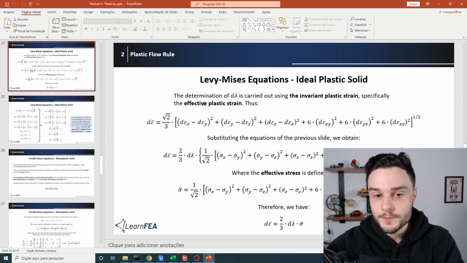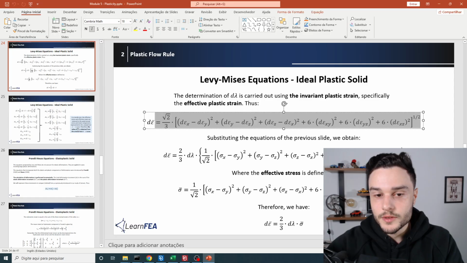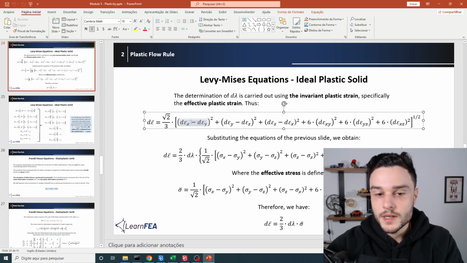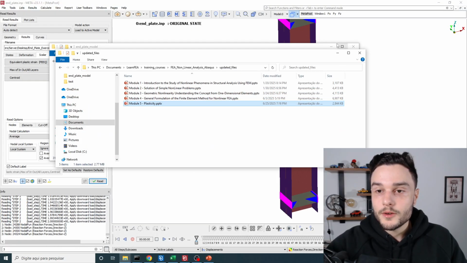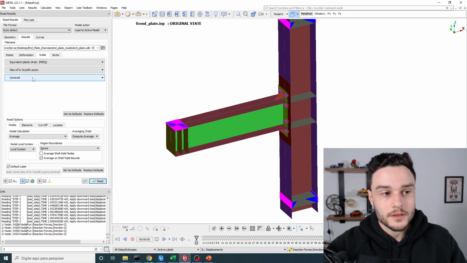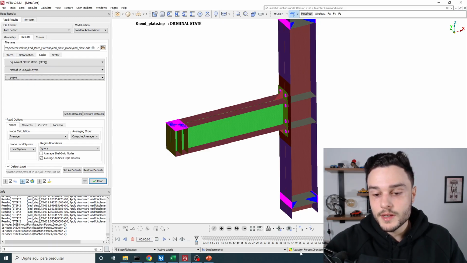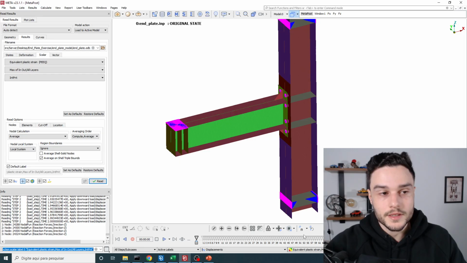Yep, it was here, effective plastic strain. So here we have how this is calculated. In this case, we have it calculated in the incremental format. So this is an increment of equivalent plastic strain. So I want to calculate it in the integration points and max of in, out. And then you should have this toggled and read. I'm not going to do this because I have this calculated here in this list. You see that I have this one equivalent plastic strain calculated already.